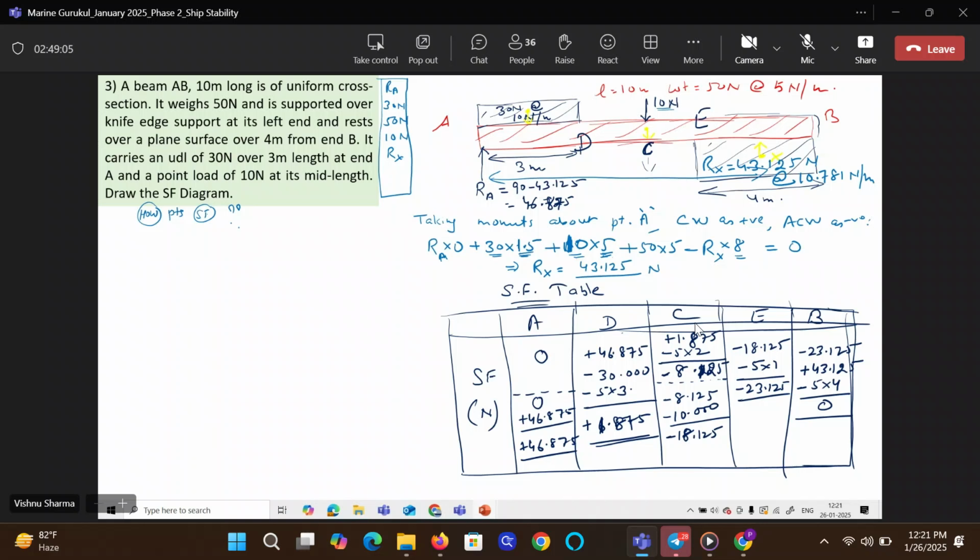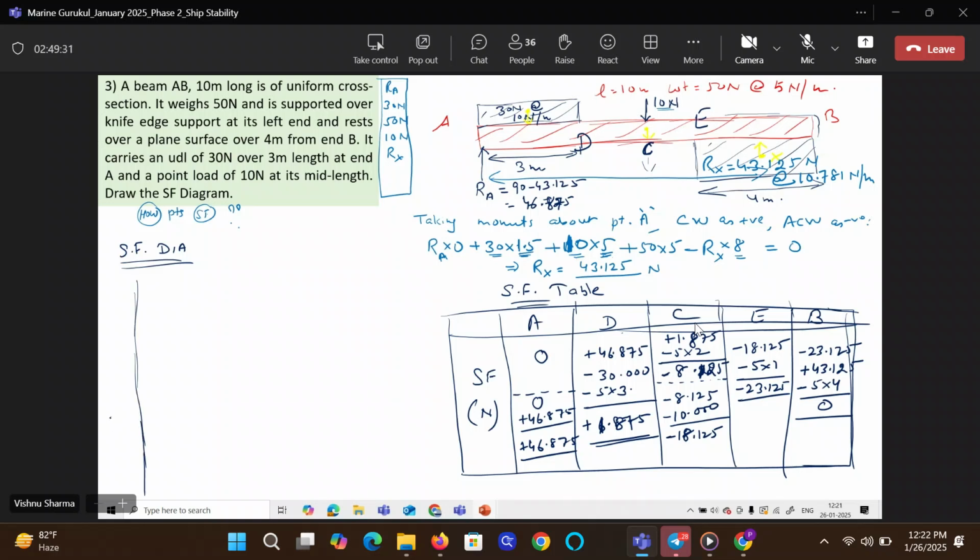Now we make the SF diagram. Guys, I always spend this full session on the SF diagram because if you're wrong here, you'll be wrong further also. So there is no scope for error. We look at the scale: plus 46, minus 10, minus 23. So I need less on the minus side and more on the plus side.